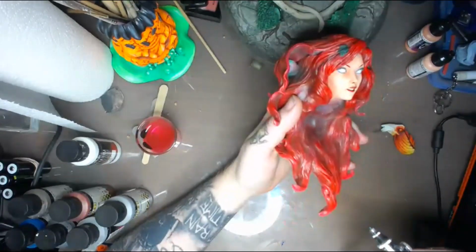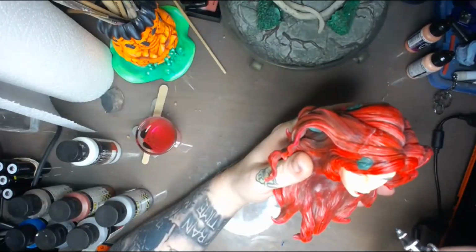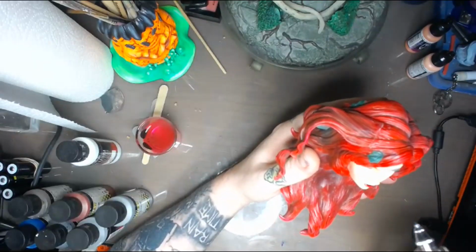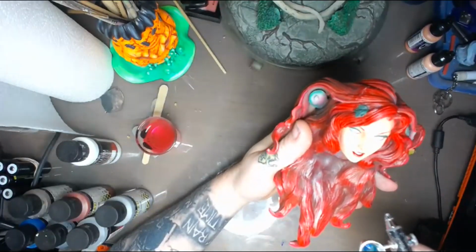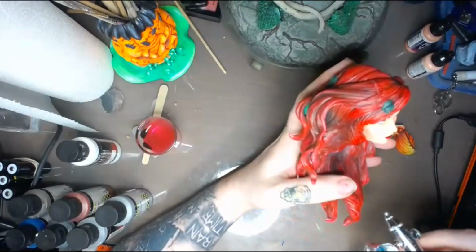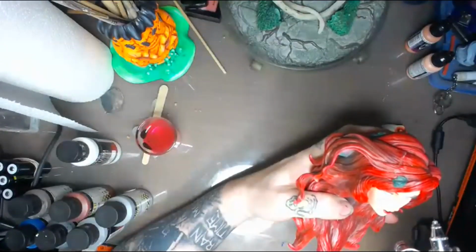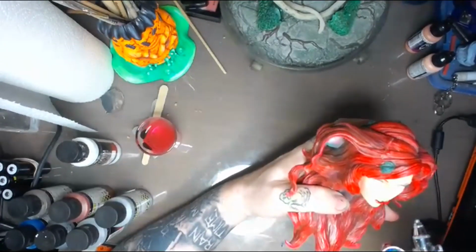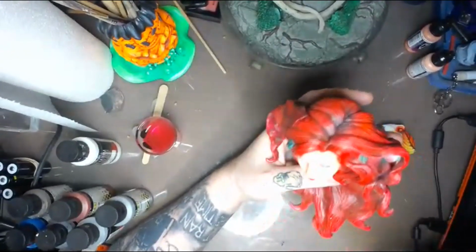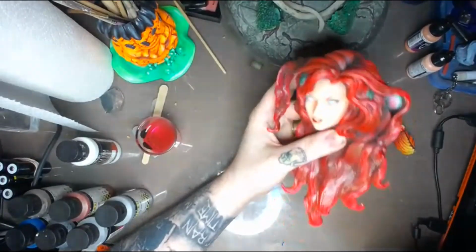Yeah, you can kind of see it on the camera. Yeah, I've got to get a better light or a different camera angle, one of the two. Probably a different camera angle would help. Or get one of my photography lights so it's not so focused. A little bit of overspray of the blue on her forehead, but can easily sort that out.